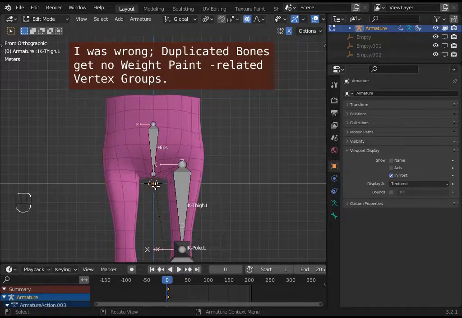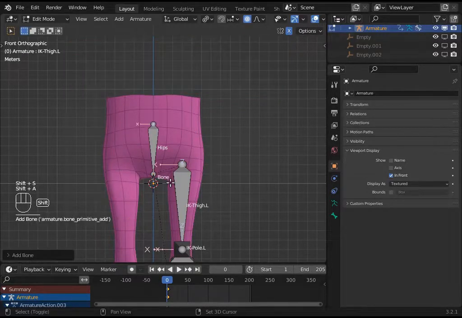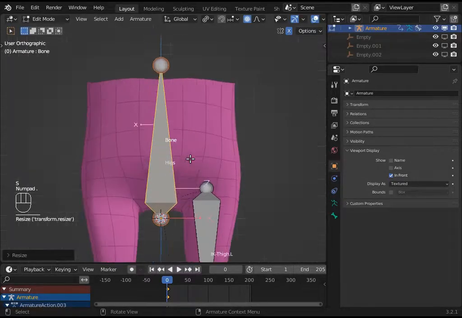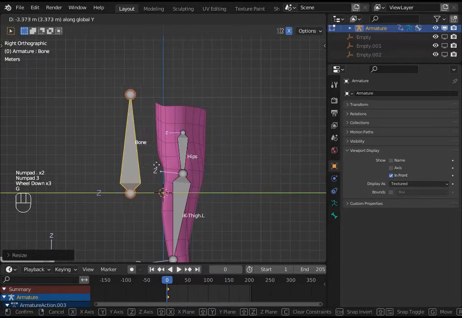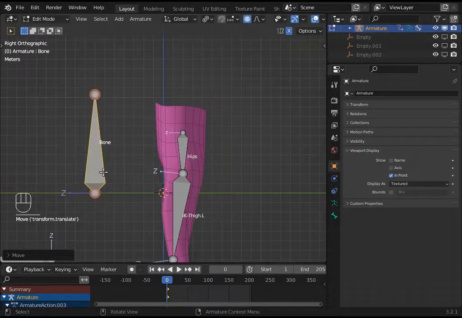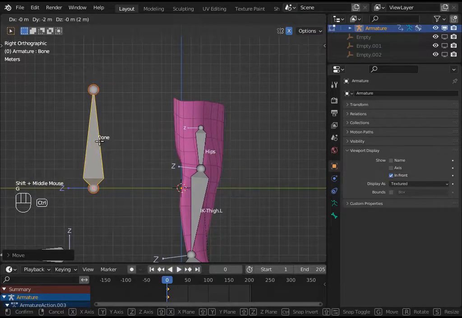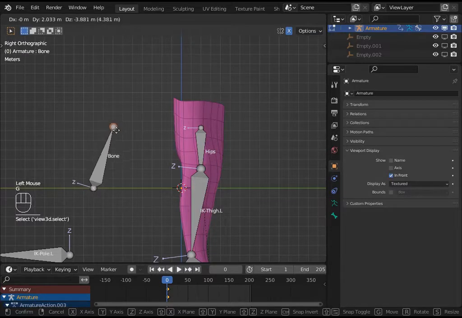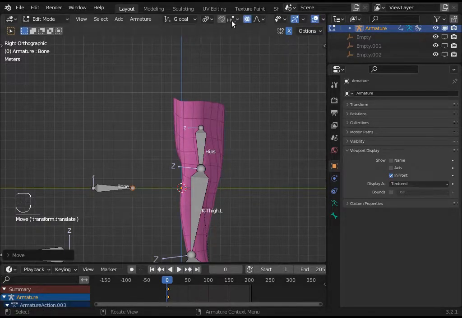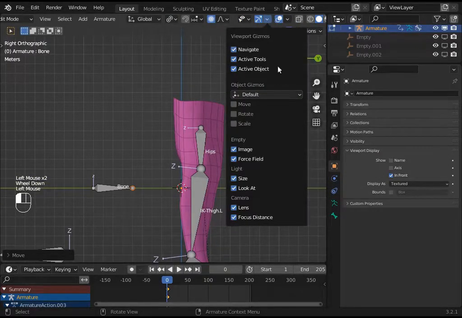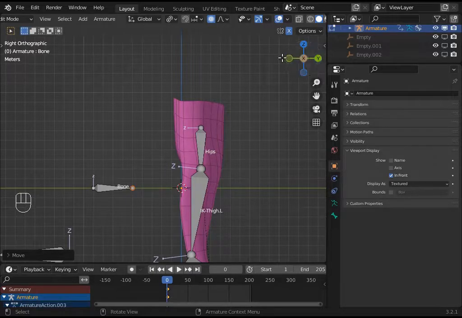So what I want is just to get the cursor to world origin, then I'll add some bones, and this time this will be one helper bone. I'll place it like here, and I'll orient this time all the helper bones in the same direction. They will be like in world direction. So if I'm not wrong, if I have the gizmo here, let's see, navigate, yes, the y-axis is here, this is the negative y, so yeah, that's it.